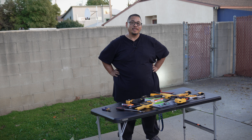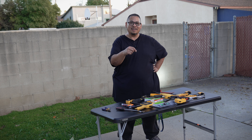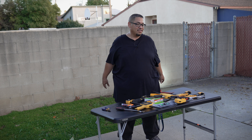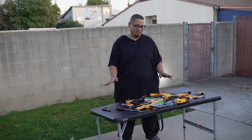Apologies — my Alpha 7 IV ran out of memory recording in 4K 60. All I can say is that this job was really hard — definitely not for a first-time DIYer like myself. This is the first time I've done this with a tire. I really scraped the crap out of my rim and I'm going to have to use a Duplicate Color magic pen in flat black to cover up the scratches. I went ahead and tested out the scooter — everything's working great. The only thing I need to do is align the caliper on the back of the rim where the rear tire was changed.